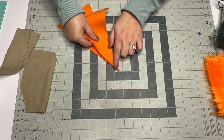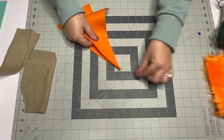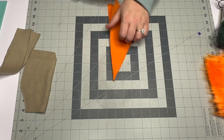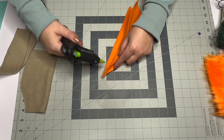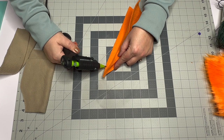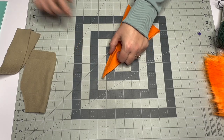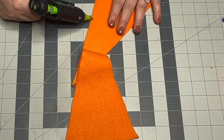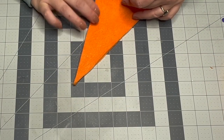If you use a detail tip glue gun, this goes way, way better for you than when I originally created this pattern. I was using a full size glue gun. I will show you my seams. They look magical. They look like I sewed them. None of that has to do with skill. It is all because I have a detail tip glue gun. So you can see here, I'm just using it.